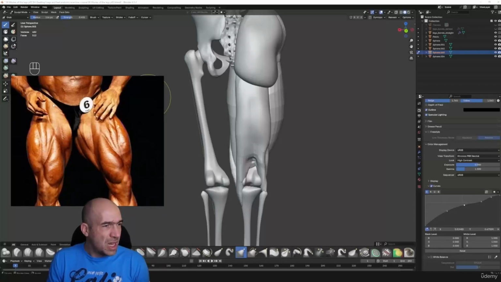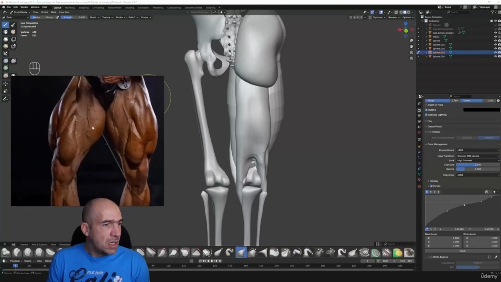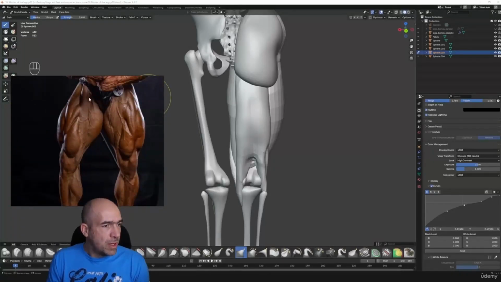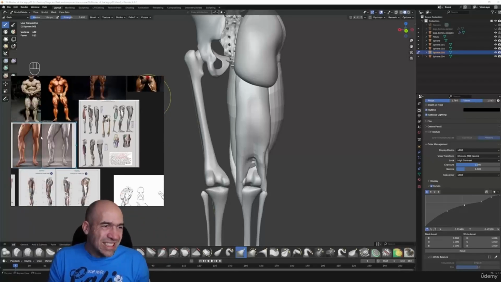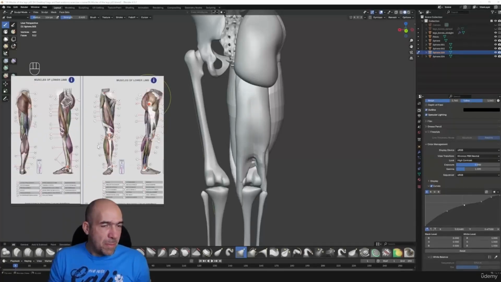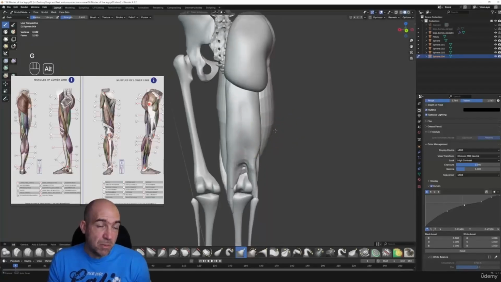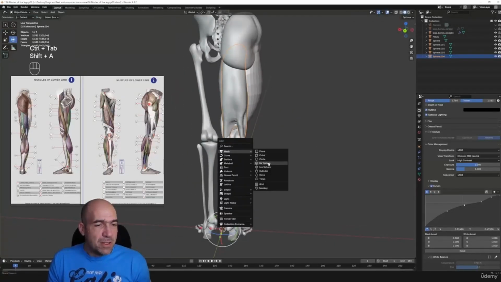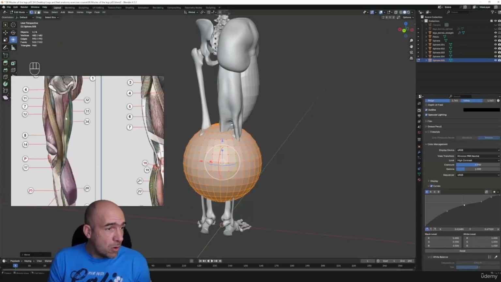This is the sartorius going, and it's pretty thick in this guy. And then here, nothing too much. As we can see, sartorius pretty thick in this guy, and here, just the overall shape, even in ultra muscular guys. So, yeah, it's not as important in my opinion. You can be a great artist making great anatomy sculpts, or just sculpts, without knowing too much about this area.